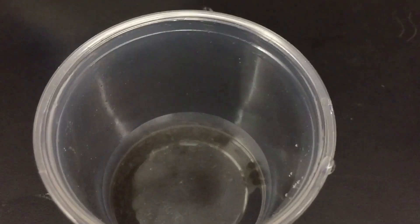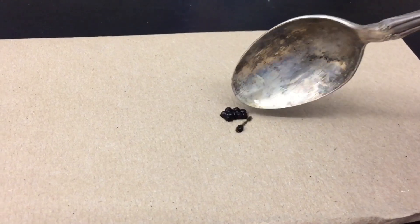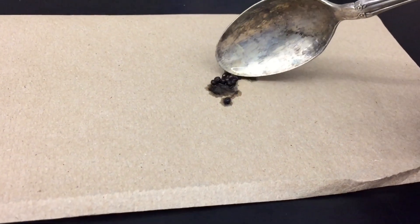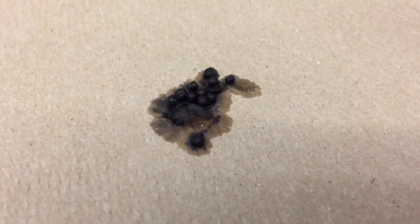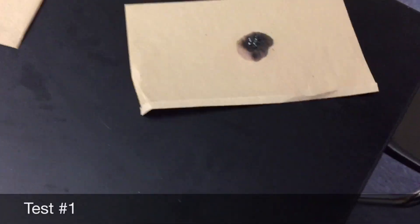This causes a chemical reaction which forces iodine atoms to bond with the ammonia and it creates the nitrogen triiodide. Now the problem is it can't really hold three atoms of iodine, so what happens is it wants to separate and the separation that eventually does happen is violent. As long as it's wet, it's safe, but you have to take it out and dry it out.